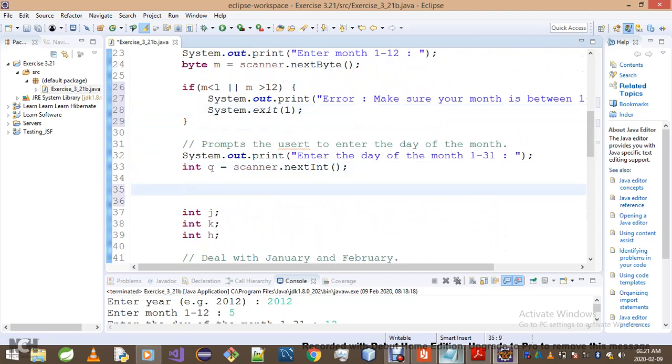Can anyone give me a reason down in the comments why I am putting this if else statement immediately after the user input, and why didn't I start by taking all of the user input and then do the validation lastly? If you think you know the answer to that, I would really love to hear your opinion, your reason why you think I decided to do things this way.